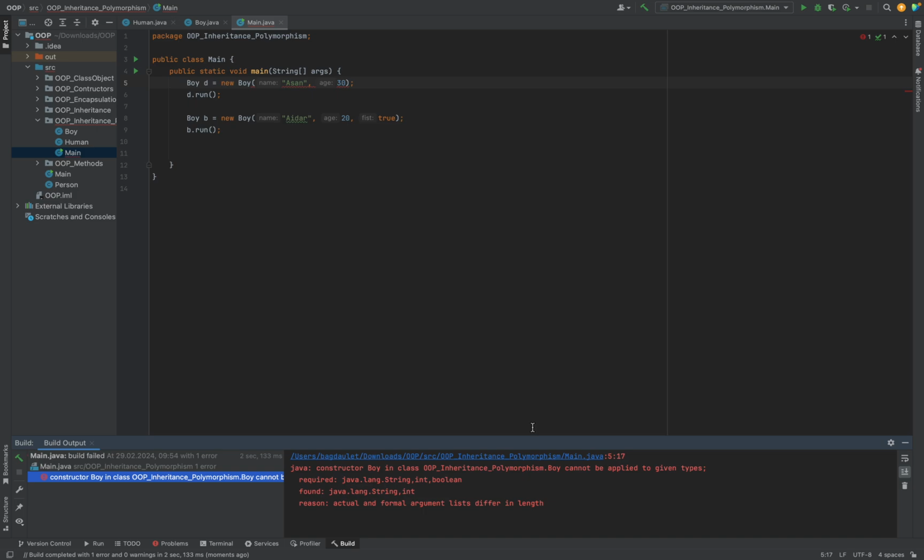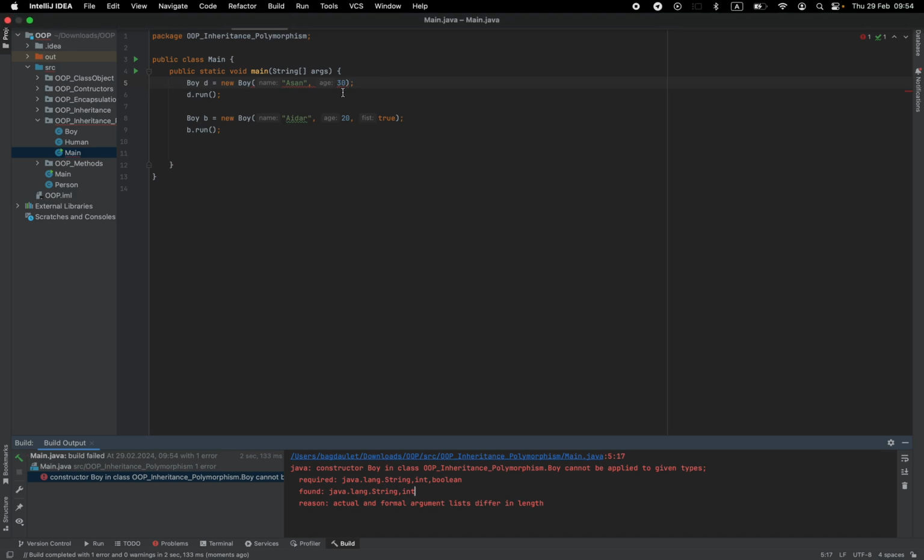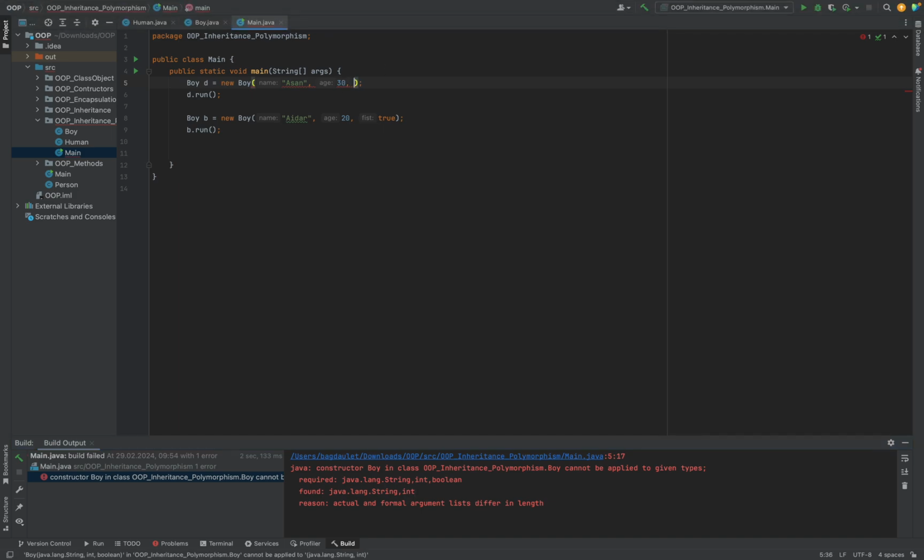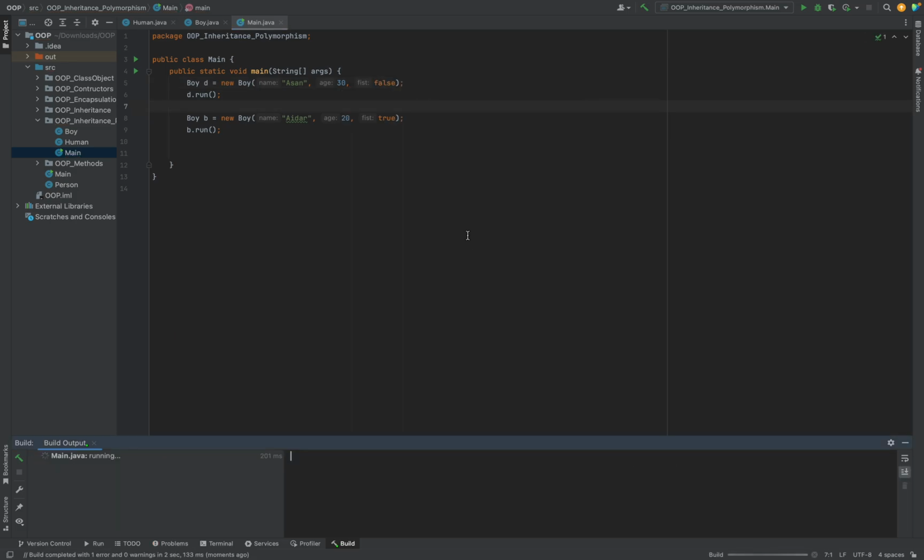Here we'll see it cannot be applied to given types, since we need to add more values here. Let me add here the value of false. Let me run it again.